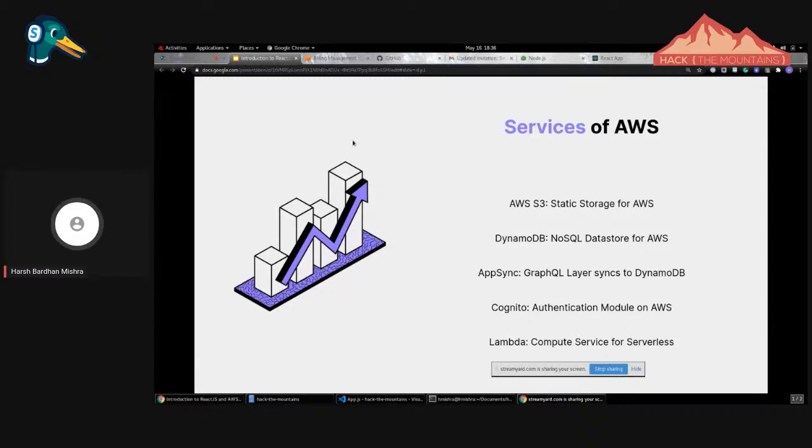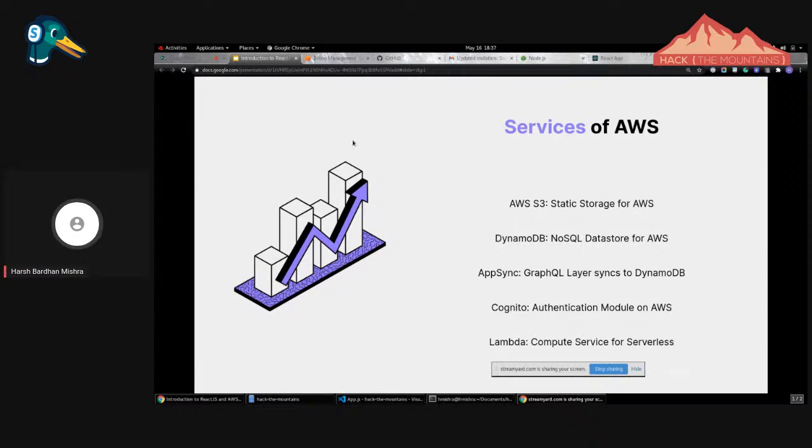And finally, you have got Lambda, which acts as a compute service for serverless. Lambda allows you to scale up and down depending upon the availability and the users, so that you don't have to worry about scaling and availability at all. So there are a ton of services right here, but here is a problem for us. We need to build an application that ties up with all these services, but we have developers that know one or two, but they don't know all of them. So how exactly can we build a complete serverless application by knowing each one of them?